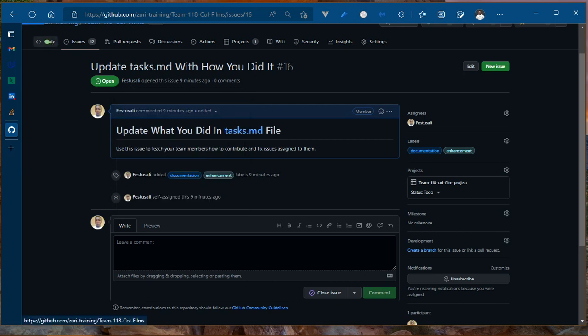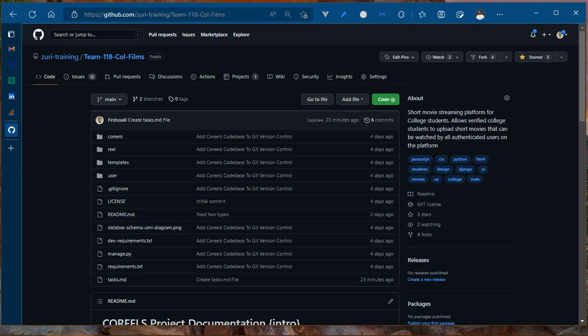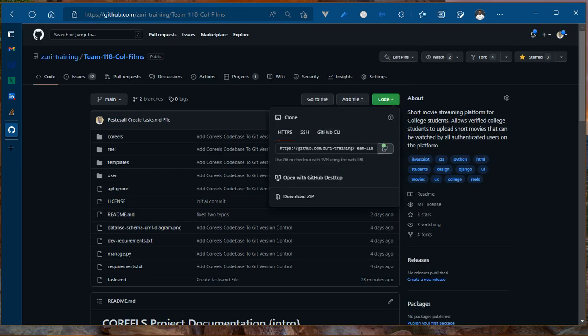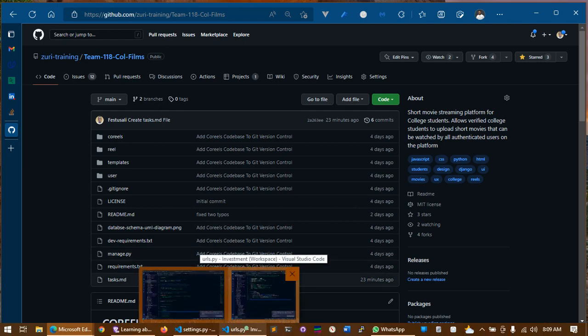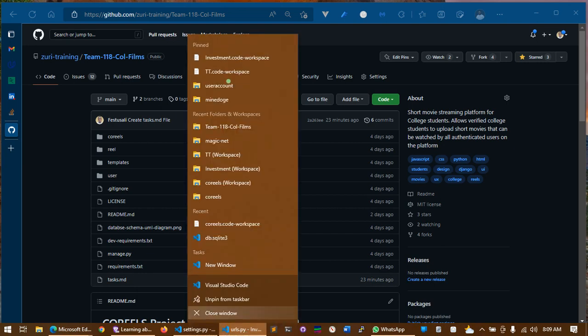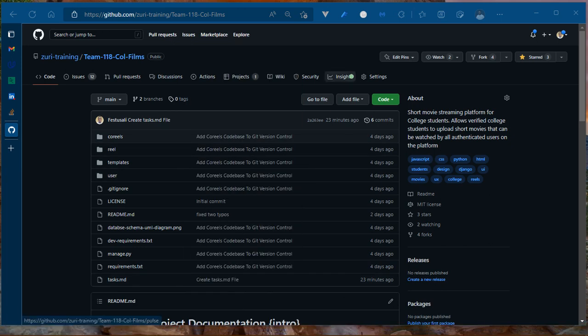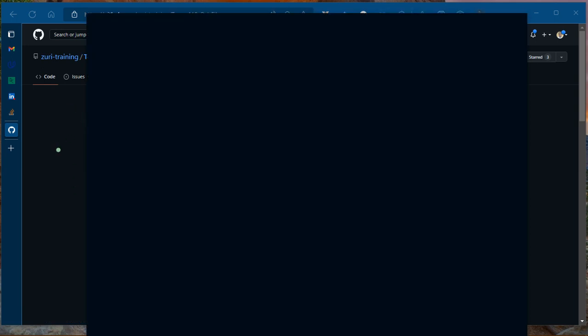So back here now, I'll come back to code, and I'll click on this code here, and I'll click on this copy. The reason I'm doing this copy thing is that I want to be able to clone this repository in my local working environment, which is my system. I want to be using only VS Code for this, so that it will be easier for anyone that wants to come in and do this project, so that it doesn't have to be too hectic for non-developers.